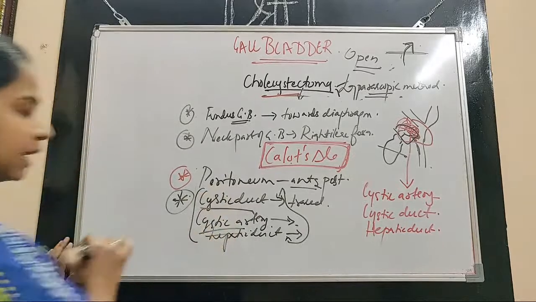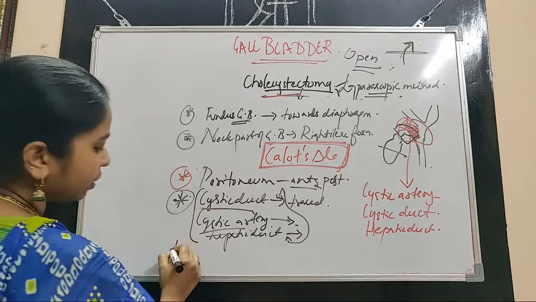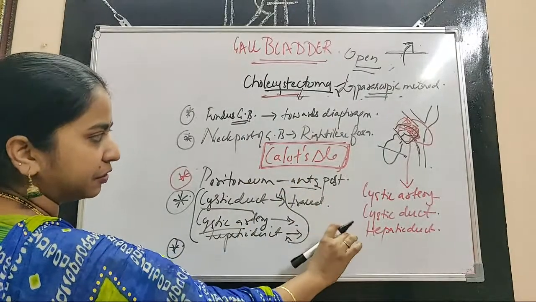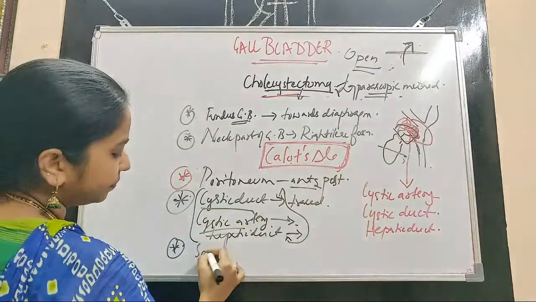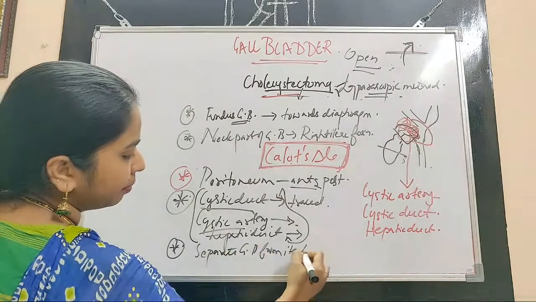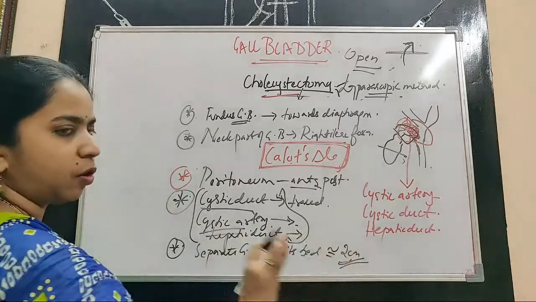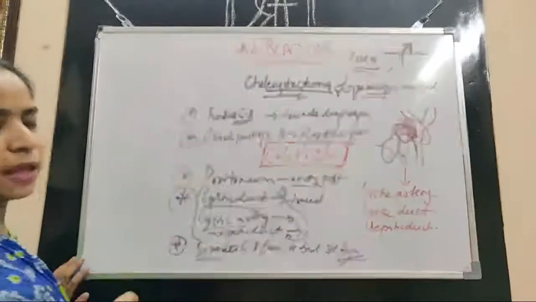So now once we are clear of identifying the cystic duct and the cystic artery, the next step is separating the gallbladder from the liver bed. So now we know the important structures are safe, their anatomy is completely traced. Then we try to separate the gallbladder from its bed. Usually, for the safer side, it is said that around 2 centimeters of clear differentiation must be present to avoid any injury.